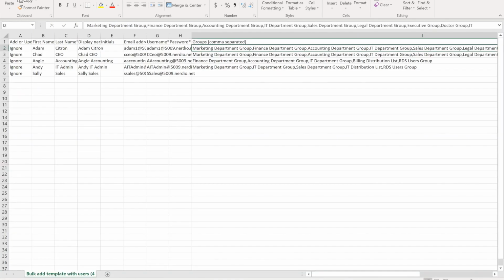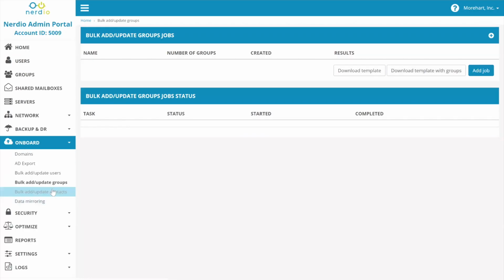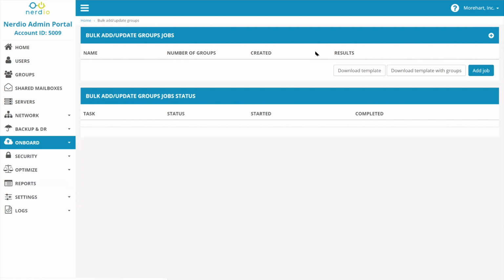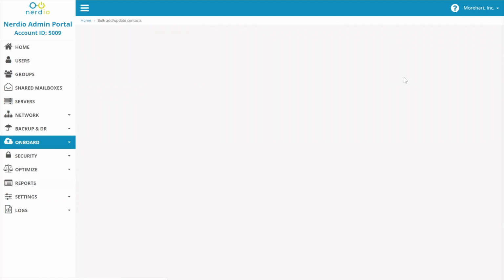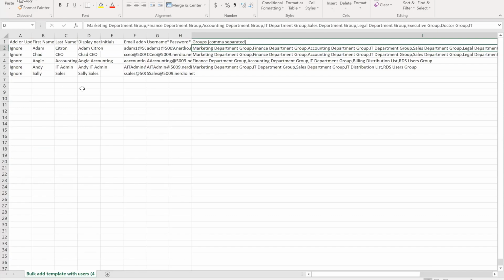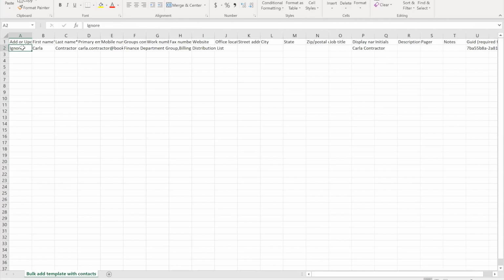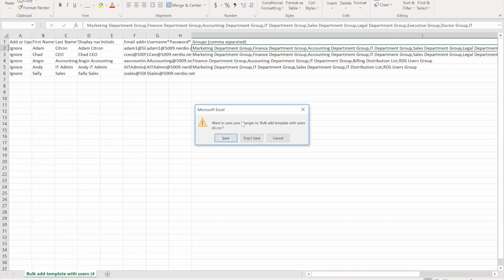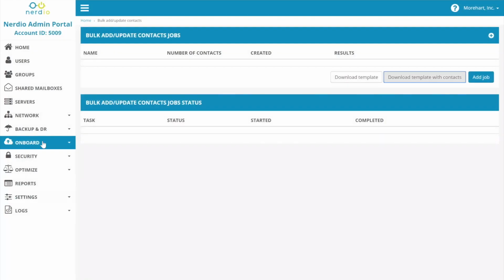And then finally, we have a way of doing the same thing for contacts. Occasionally, we have situations where customers have contacts in their Active Directory, and then they want those synced up to Azure AD. And very similar concept. I don't know if we have any. Probably we do have one. So again, you got your contact, you got your GUID. You can add new ones. Obviously, if you're adding one, you leave the GUID field blank and fill out the rest of the information. Okay, so this is a way to easily import, add, or update users, groups, and contacts.